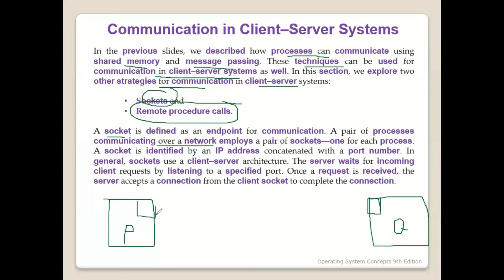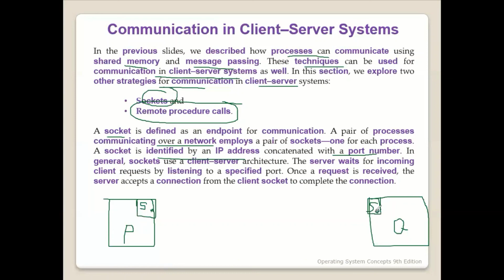Processes P and Q communicate through these sockets, maybe a server socket and a client socket. The socket is identified by an IP address concatenated with a port number, so each socket has an IP address and a port number.